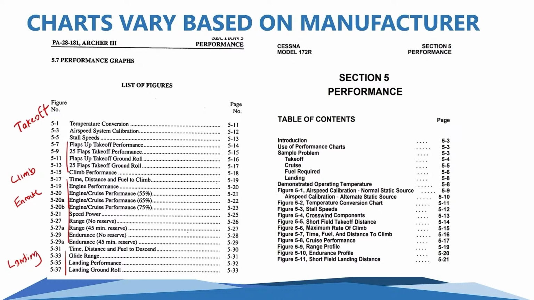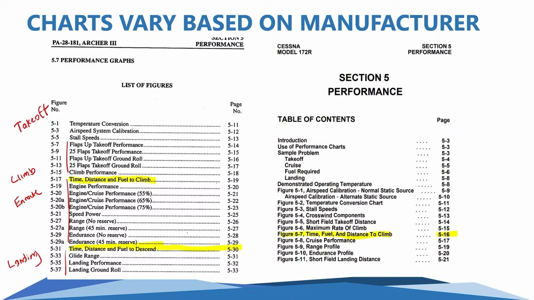Now, as I said before, you're going to notice that there are some charts that are available on Pipers, but Cessnas don't have them. A good example of this is the time, fuel, and distance to climb. Both manufacturers have that, but if you look at Pipers on the left-hand side, it has a time, fuel, and distance to descend, but it doesn't actually have that information for a Cessna. Cessnas don't produce that. So I'm going to show you guys on Wednesday how to calculate that with some simple math. But if it has it, you're going to use it. If it doesn't have it, then you're going to have to calculate it, right?